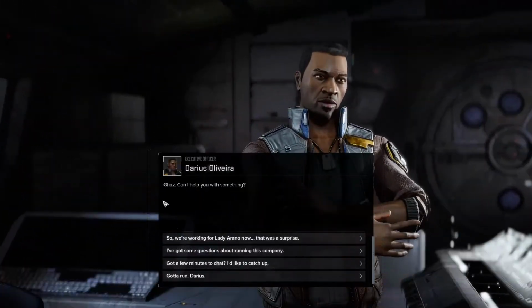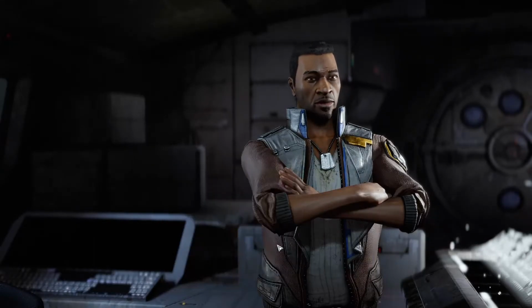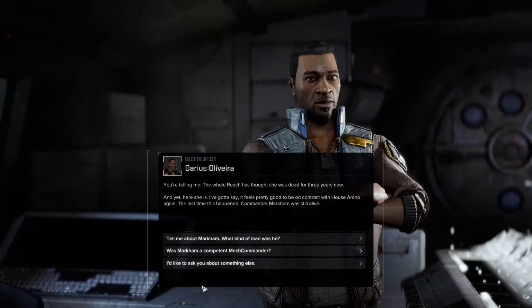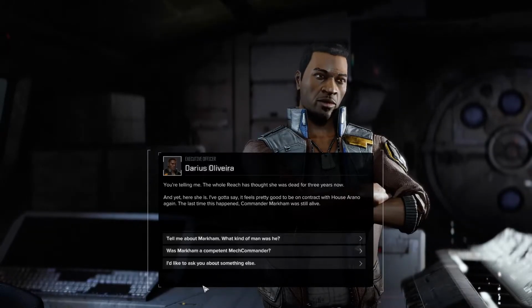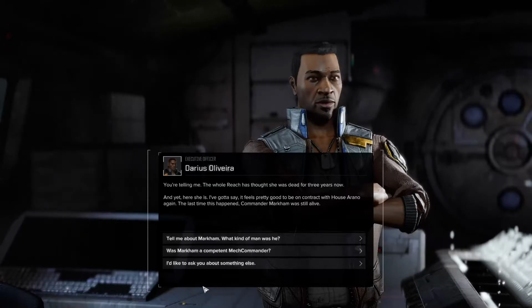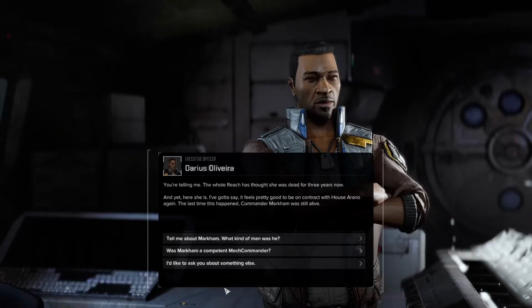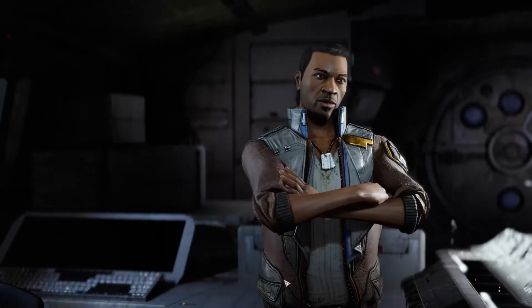Got questions? I have answers. So, we're working for Lady Arano now. That was a surprise. You're telling me the whole Reach has thought she was dead for 3 years now, and yet here she is. I gotta say, it feels pretty good to be on contract with House Arano again. The last time this happened, Commander Markham was still alive. Tell me about Markham. What kind of man was he?